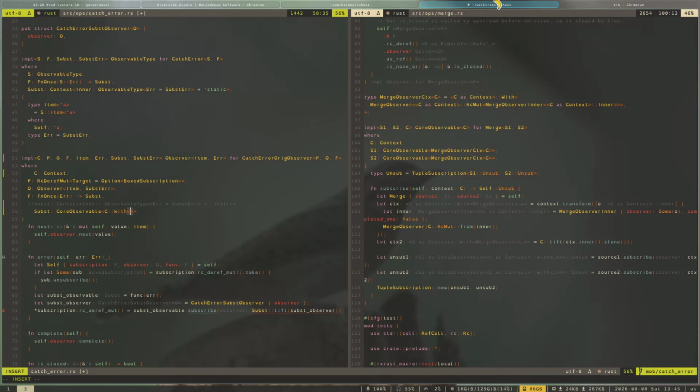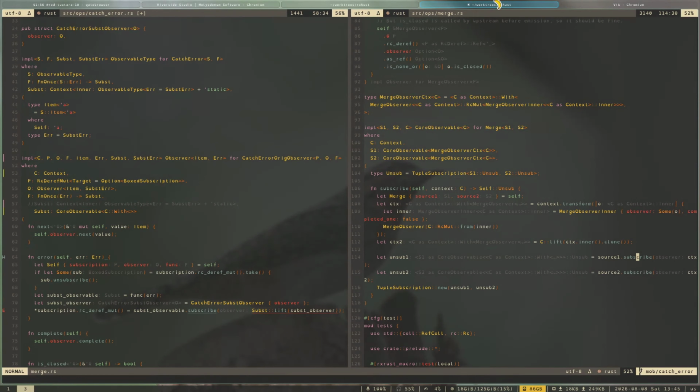Oh. That's merge observer. So why is that there? I mean, it's in the implementation of the observable. Yeah, here. So what's with? Where's the subscribe?